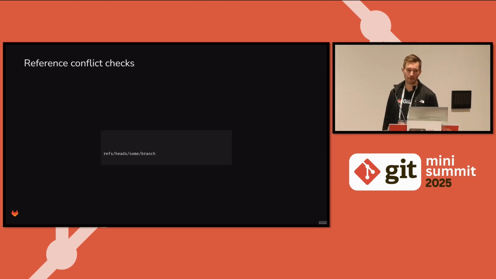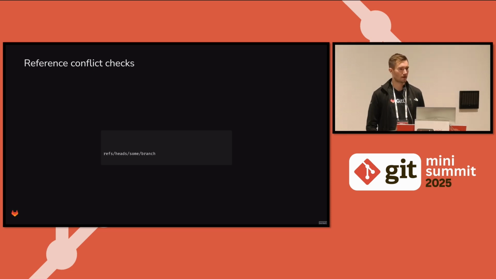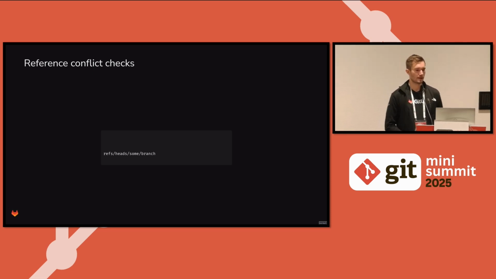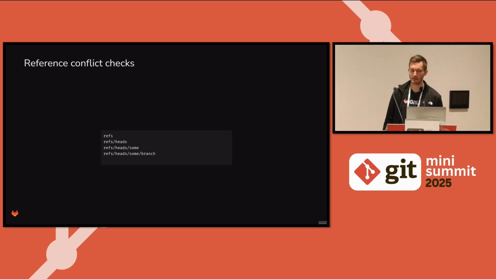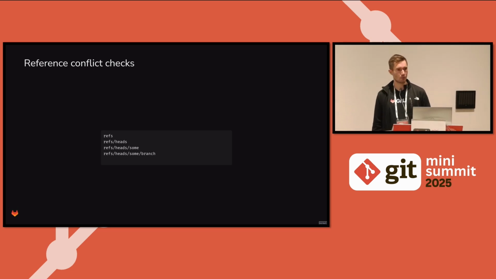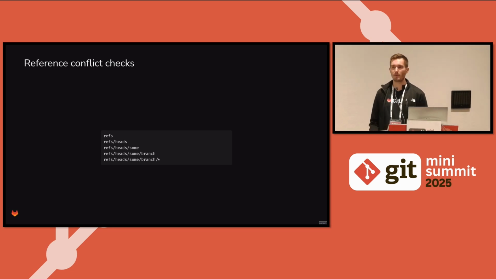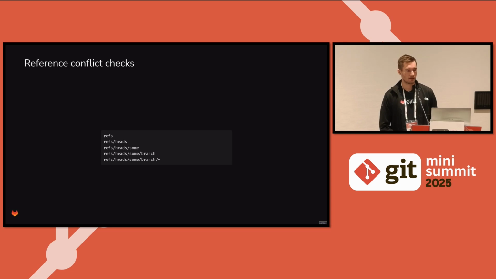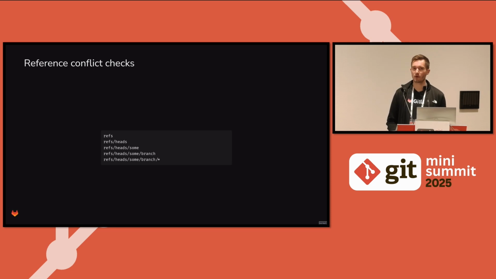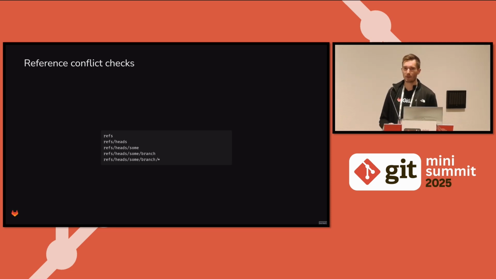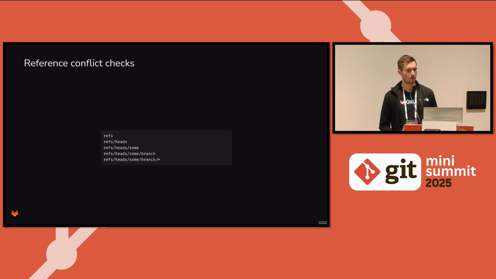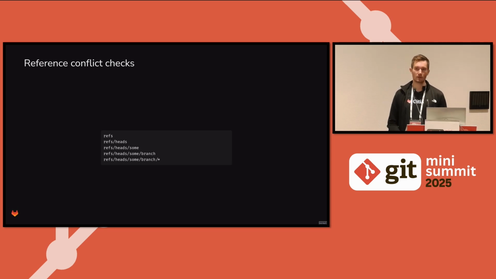But why do we even care about that? The answer here is conflict checks. Whenever you update a reference, we need to verify that there are no references with conflicting names. So for every reference, we have to check whether there is a reference that has the same prefix, or whether the reference itself is a suffix to another reference. And if that is the case, then we have to abort the reference transaction. This is obviously cheap to check in a repository where there are no references, because all reference lookups will simply yield nothing immediately. But with the reftable backend, we first have to figure out whether every single reference actually has been deleted already with a tombstone, which is way more expensive.